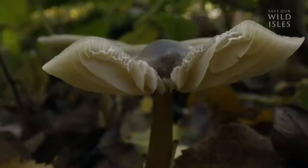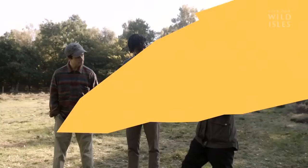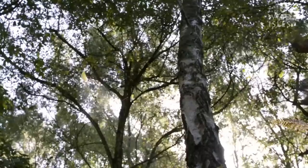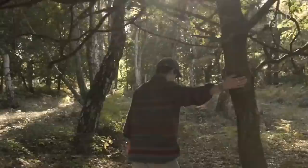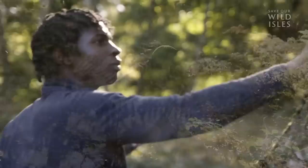So where are we off to now, Kel? We should be meeting Lucy, who's going to help us get to know the forest even better. So we're going to start our forest bathing experience. Now, the great thing for me about forest bathing is there are no rules and anyone can do it. When you look at the forest as a whole, with all of your senses, and really take that time to be mindful, that memory stays with you, the health benefits start to come through, and forest bathing has been proven to have so many health benefits.